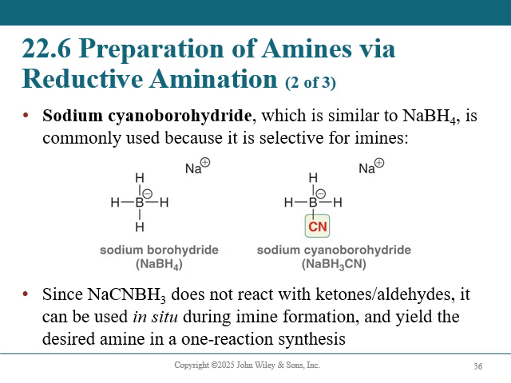So let's talk first about sodium borohydride. It's commonly used because it is selective for imine, the sodium cyanoborohydride, which is an analog, right? This analog is the one that we tend to use rather than the generic sodium borohydride. And that cyano group, the cyanide ion, is what makes it selective for imines. Since sodium cyanoborohydride does not react with ketones and aldehydes, it can be used in situ for imine formation, and it will yield the desired amine in a one reaction synthesis.